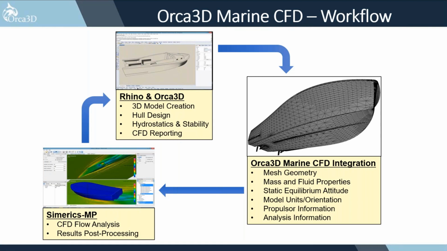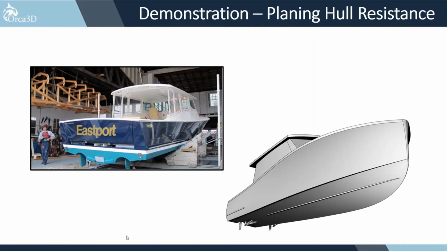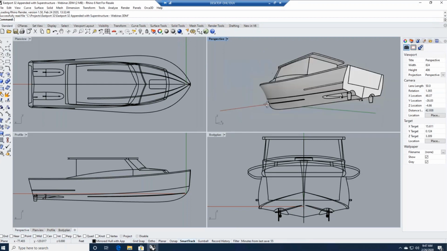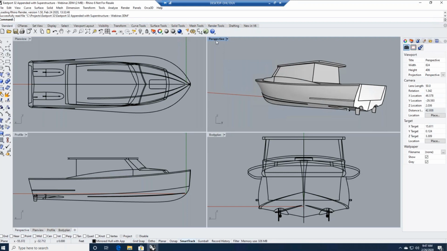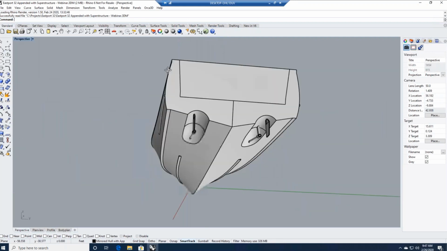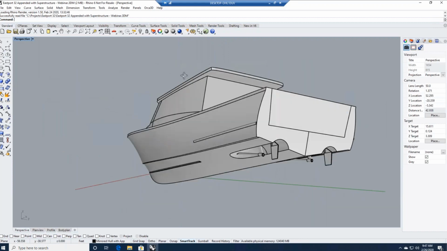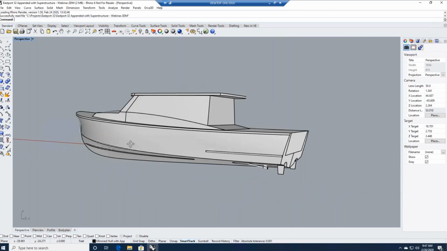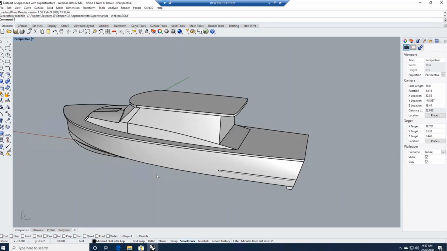Okay. So with that, I'm just going to do a very quick demonstration. I'm not going to belabor any of the points much. I just want those of you who haven't seen this before just to understand how the process works. So I've got a Rhino model open here where we're using a high-speed planing hull. We'd like to use this hull because it has some interesting features in terms of tunnels and appendages, lifting strakes, shafts and struts. So the only real requirement on your model is that it form one or more closed solids.